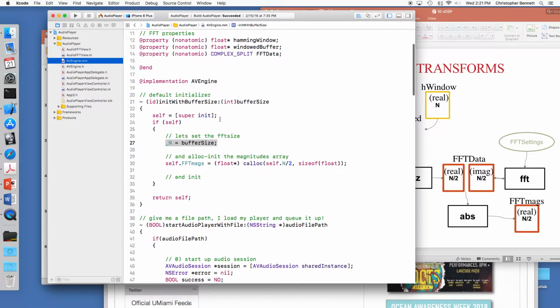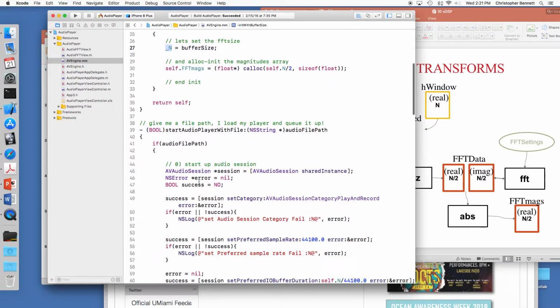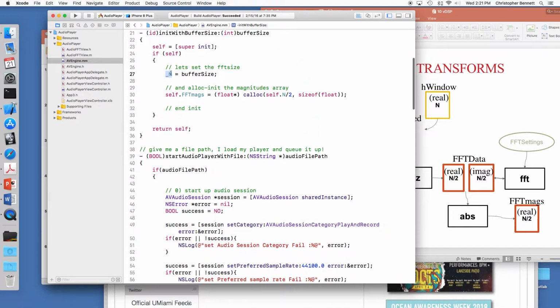So there's no setter, so we can't do self.in because that function doesn't exist. So we're going to directly access the IVAR. And anytime this buffer size changes, what else are we going to change? The FFT magnitudes. We're going to clear them out and give them a new size.